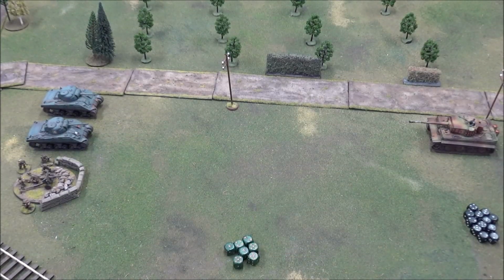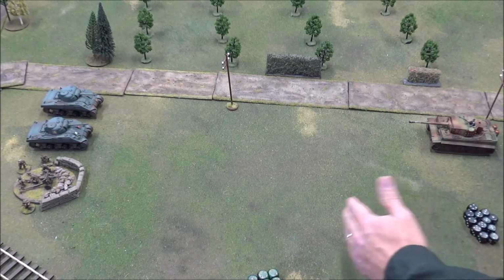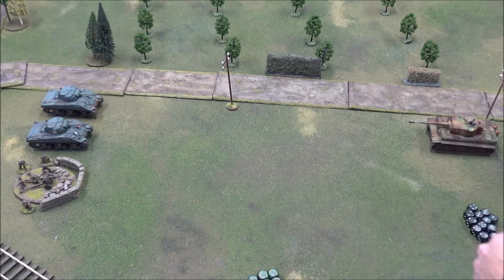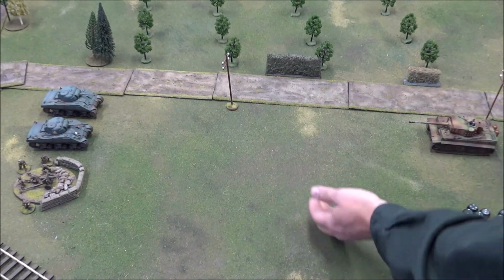So I've added a 6-pounder in hard cover. So it will always be in hard cover against the HE from the Tiger because the gun shield plus the hard cover stacks, so it can't be reduced below hard cover. So we'll roll to see who goes first. The Tiger will go first. So we'll fire at that top Sherman.